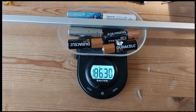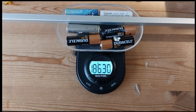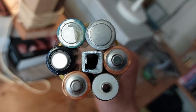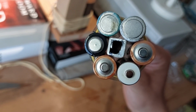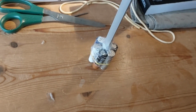This is a 2 mass. Ideally it should have been 185. It's 186.30 grams, so a little bit more than 1 gram too much. Alright, so for the 2 mass, it hasn't been that easy to position the masses in a symmetrical way, because we want the center of mass to be in the middle of the lever. So I have 6 batteries placed in a hexagonal setup. So now I hope that the center of mass is in the middle of the lever.